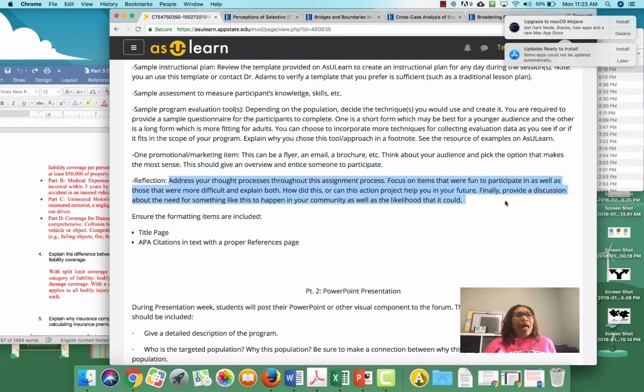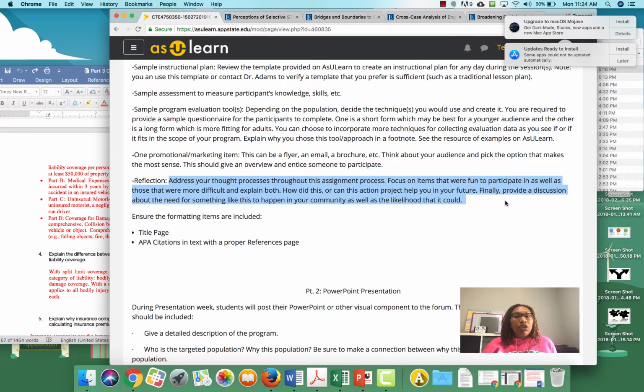And then on the flip side, maybe the research section was difficult for you because there's not a lot out there on your subject area and you had to really pry to get some stuff together. So maybe that was difficult for you. Or maybe putting together the instructional materials was difficult for you because you couldn't really translate the vision in your head into words and what it would look like in the space of a lesson plan.